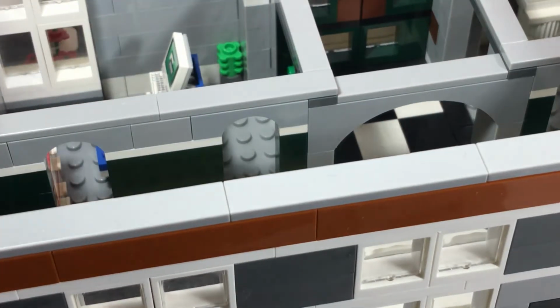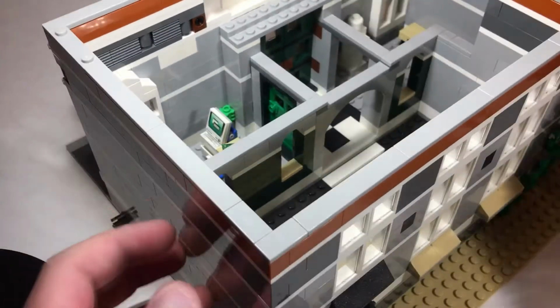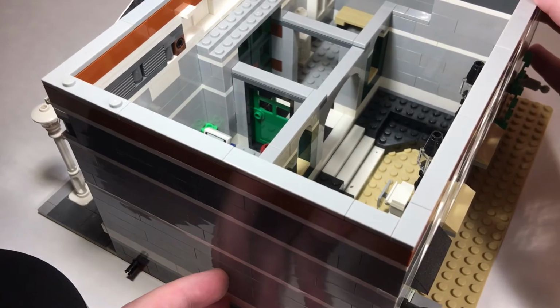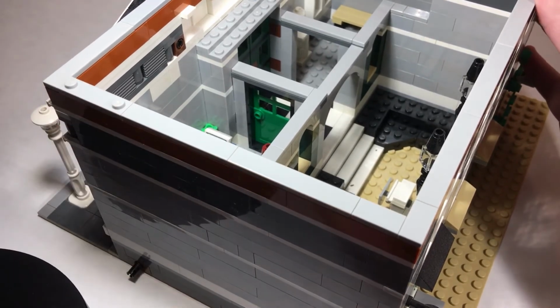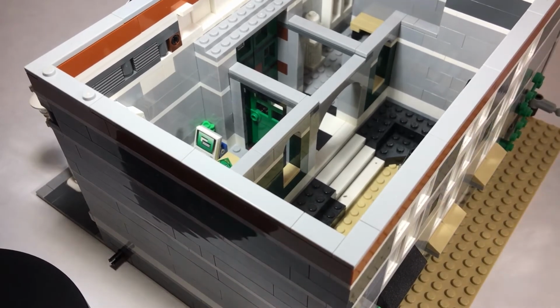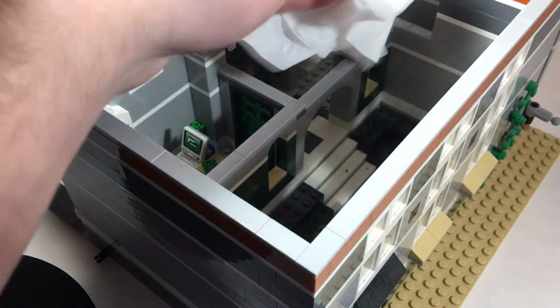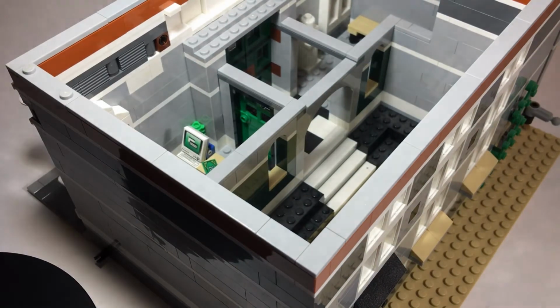You guys can't really see, but I'm going to bring this over here and then shine it down in there. Man, might as well do it like this just so you guys can get a better perspective. And there's, what is that? Oh, that's a dead bug in there. Let me just get a tissue. Just right over here. I didn't know there are dead animals in here. Just try and get this out. Yeah, I got it. There we go.